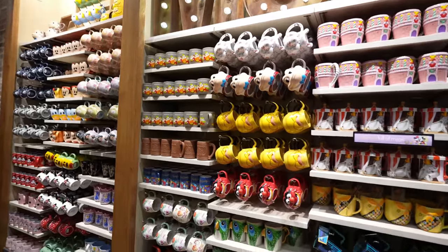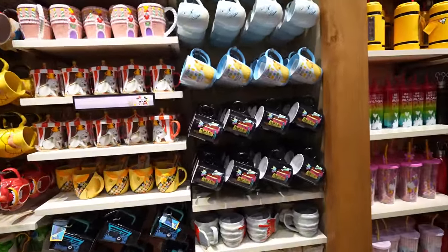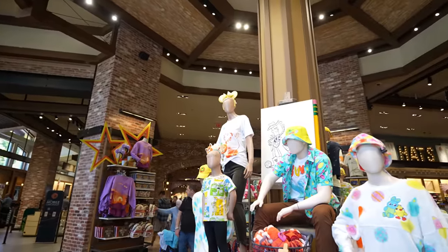So I wanted to show you guys the wall of Magic Bands, but there's a lot of people over there right now. I did look over it and I didn't see any new Magic Bands in there. And as far as the mug wall goes, it doesn't look like there's anything new on here, but it looks like the newest mug that they did have at World of Disney was that Enchanted Tiki Room one. But that's basically it for World of Disney. Well, we just left World of Disney. That was basically everything I was able to find in this store and around the park.